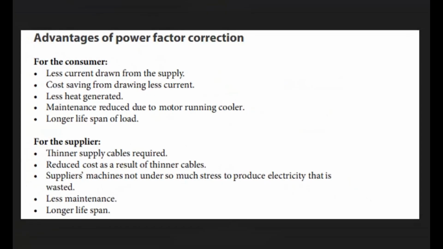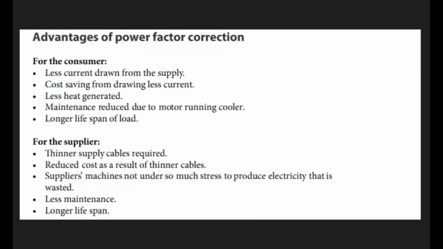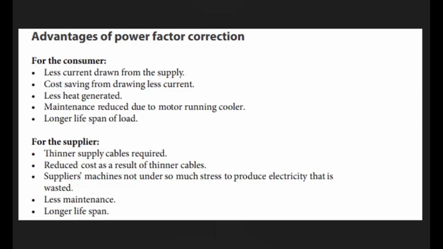Advantages of power factor correction. When your system is running very efficiently, you can get a power factor of 1, which is called unity power factor, in other words, cos theta is equal to 1. If cos theta is 0.9, this means you're running at 90%. If you have 1, this means you're running at 100%. I hope that makes sense.